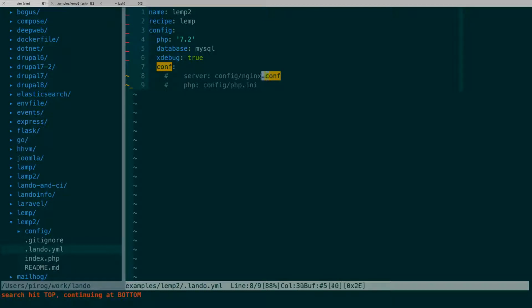There is also this separate config section, which we didn't go over in the file that I showed you earlier. If you wanted to do the most basic Lando overrides for a recipe, but say you have your own Nginx config file or your own PHP ini file, and you really like them, you can use them. You can put them into your repository. You can say, hey Lando, it's cool that you do this for me, but I really like my php.ini that I've had since 1997. Can you use that one? And Lando will use it for you.